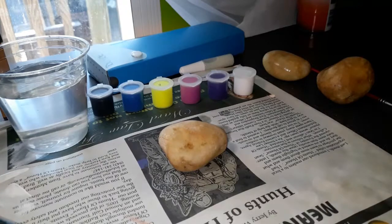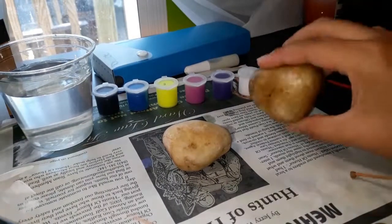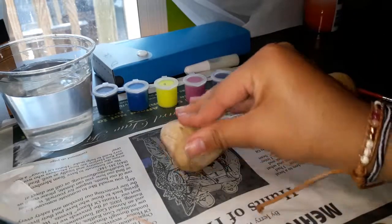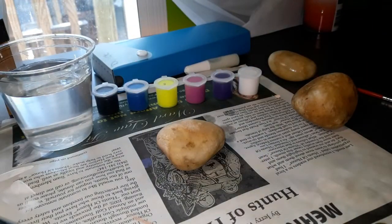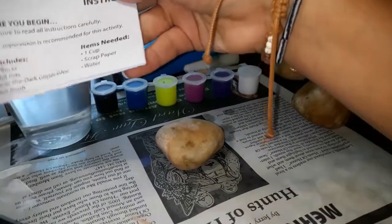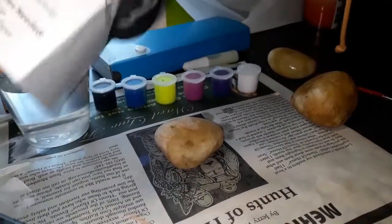So let me clean this up and then we'll start with the drawing and stuff. So for the sake of the video, I just washed 3 rocks because there's literally this many rocks and I got the biggest ones I could see. I'm sorry, but I have the hiccups right now. Whatever. This is an ingredient. I mean, instructions. Oh, shoot.